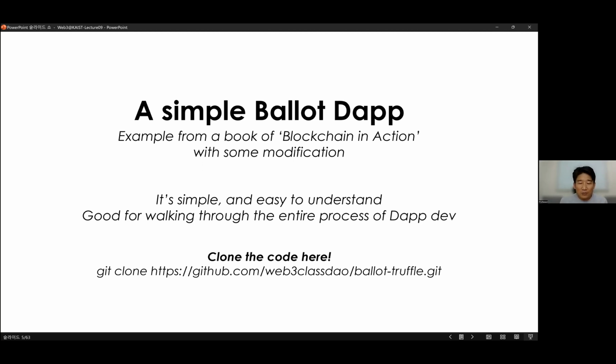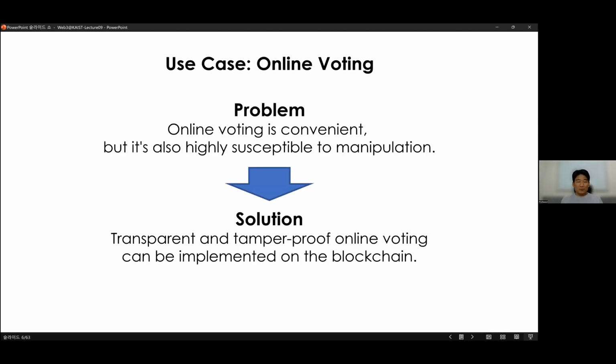So you can clone the code from this URL, and then you can test and deploy all these things. I tested all these things, so it will work. So let's start. Our use case is online voting.